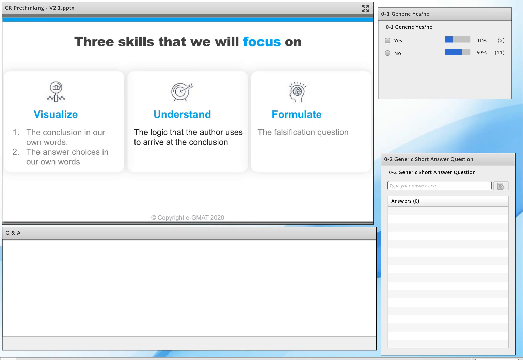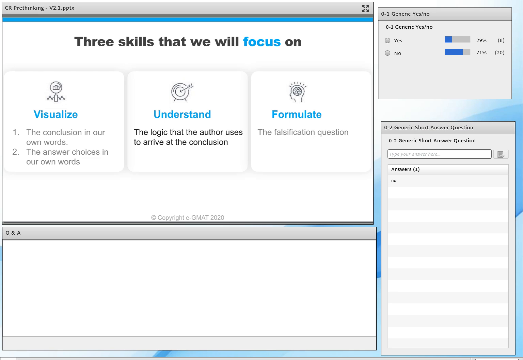If you've prepared for the Indian entrance test called the CAT, then you've learned that CAT has a critical reasoning portion. That portion is what we call formal logic. The GMAT is not formal logic. So if you try to apply the notion of CAT's critical reasoning to the GMAT, you're going to find yourself struggling. It does apply a bit to the inference part of critical reasoning, but not when it comes to argument-based questions. The GMAT CR is much higher level reasoning than what CAT critical reasoning is.